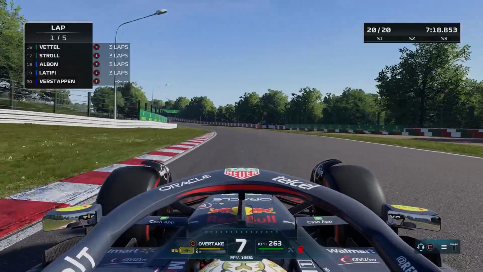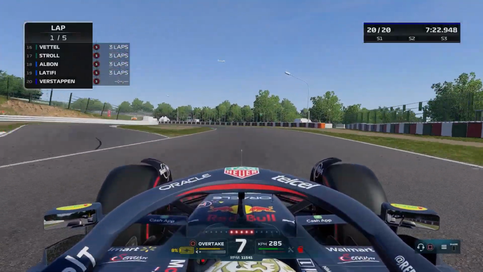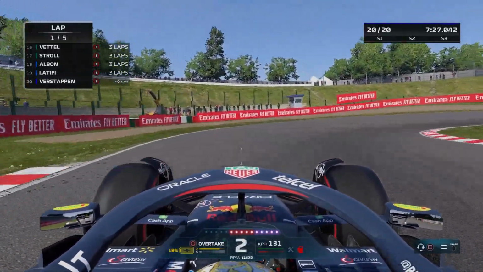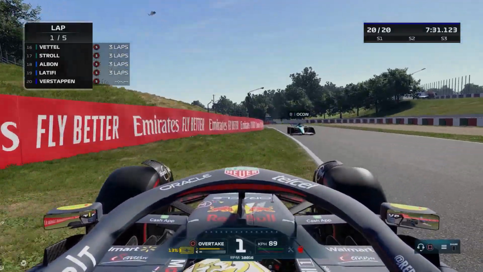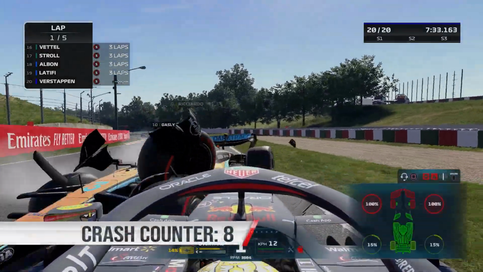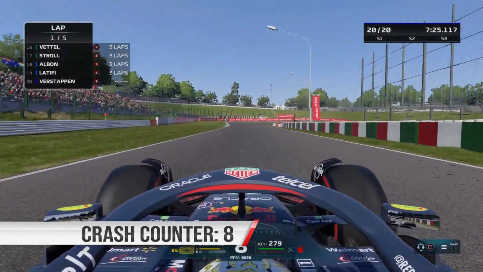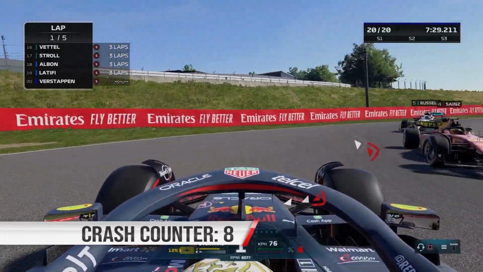We just need to get around this Kobayashi hairpin one last time. Will we be able to make it around this hairpin without any incidents? Here we go into the hairpin. We know to go wide. We go a little bit wide. There's been no incidents. Are we going to do it? Ricciardo is... no. Okay, we had an incident there with Ricciardo. We're up to 8.